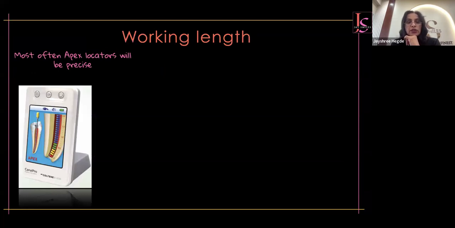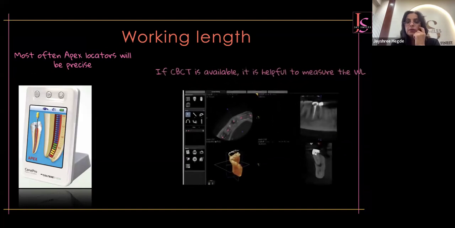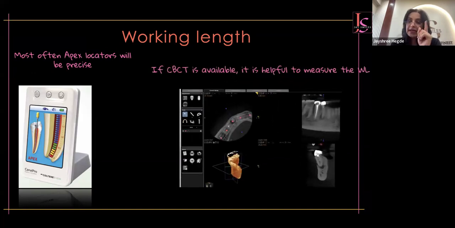Apex locator, yes, you need to use the apex locator. Most of the time it might give you a right reading, but sometimes you may not get the true reading. And at that time, your CBCT helps. I always recommend a CBCT when you're doing a retreatment. It's always good to have a reference with your CBCT, and it gives you a very good reading. It will tell you what is wrong and where we need to look for GP. Even if there is an instrument, it will tell you exactly which canal has the instrument, what is the problem, and what is the cause of this retreatment. So it's always good to have a CBCT.